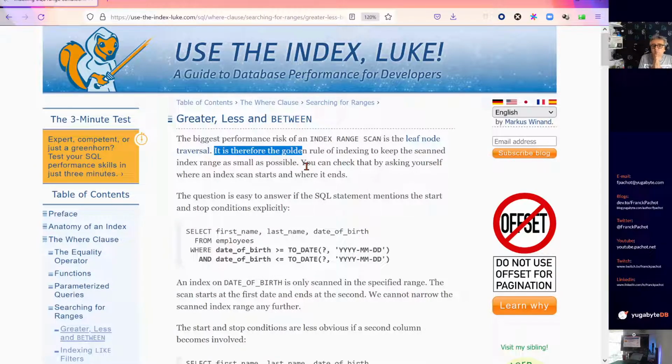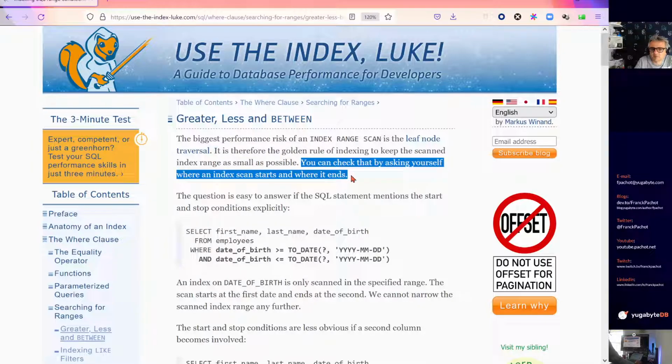With YugabyteDB, we don't care about that, because we don't have B-trees. We store everything in LSM trees, which are sorted and maintained sorted, so that you don't have to follow blocks. We don't have blocks actually, because it's not easy to distribute blocks. If you work on blocks, then you need to access the whole block, and then two sessions on two different nodes may have to exchange the blocks. So we don't use blocks. We directly work with key values, the index entries. So we will see how the remarks here are different for Yugabyte.